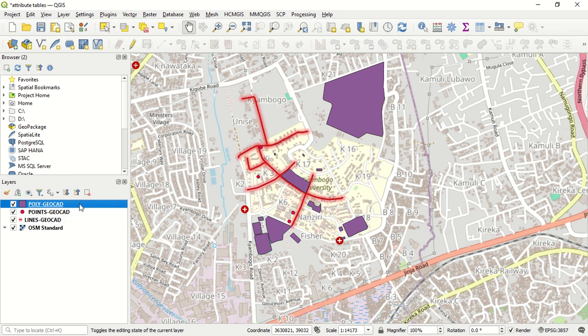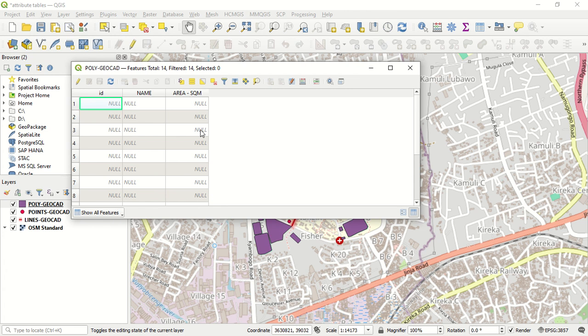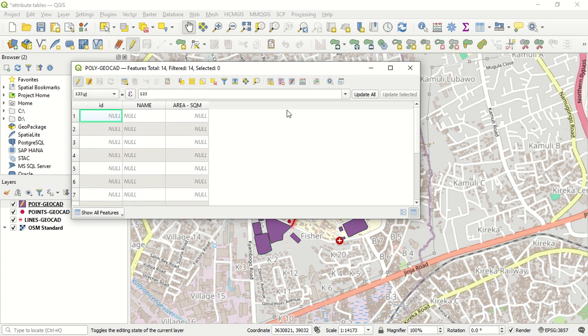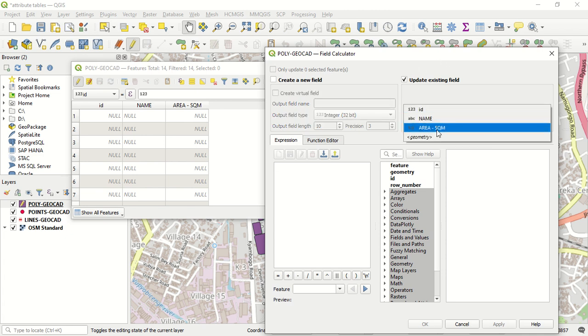So we go to our polygon, open attribute. So I already have this here. So I'm going to activate the editing mode, open attribute. So when we open attribute, since we already have our area field there, we go to update area.